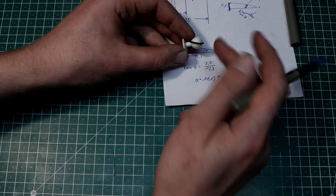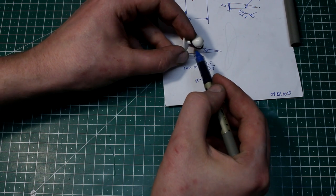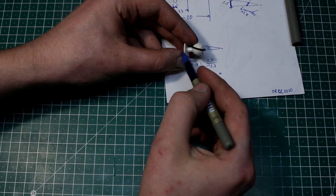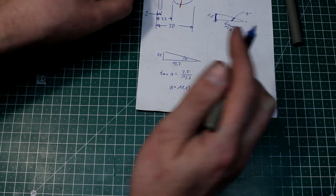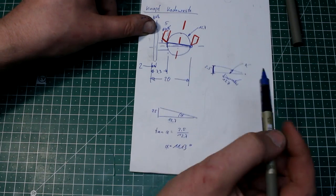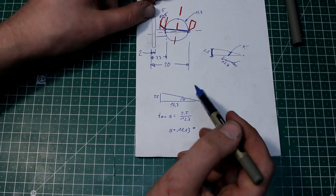And that's the angle this O-ring in this demonstration here is compared to the center line of this whole part. You can also just draw it up in CAD and figure out the dimensions there, but in this case it's quite easy to do the math by hand, so that's one way to do it.